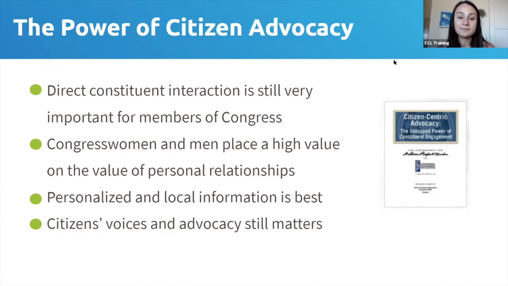They also found that citizen advocates are more influential and contribute to better public policy when they provide personalized and local information to Congress. So 9 out of 10, or 91%, of congressional staffers surveyed said that it would be helpful to have information about the impact of a bill or issue on the district or state. However, only 9% report that they actually receive that information frequently. Similarly, 79% said that a personal story from a constituent related to the bill or issue would be helpful, but only 18% report that they receive it frequently. So doing things like delivering the household impact study or telling your personal climate stories are really effective in meetings, and that's why we ask you to do that.